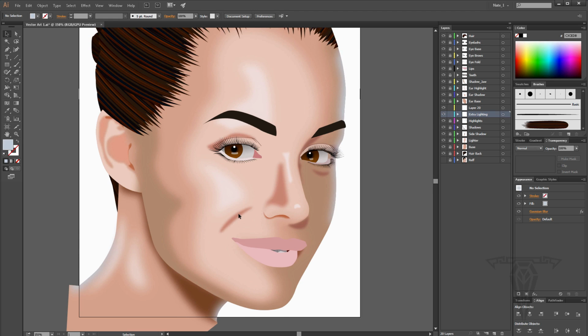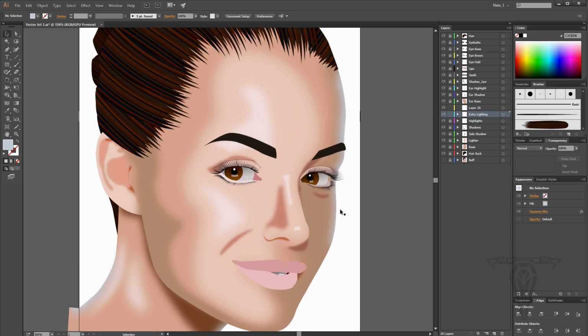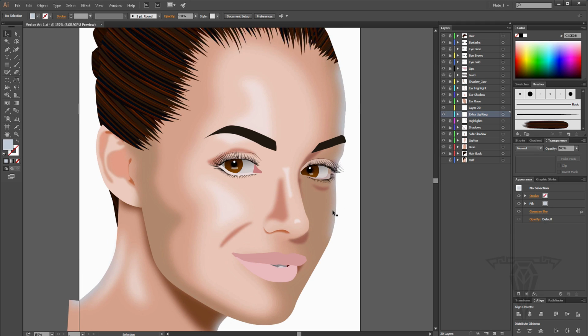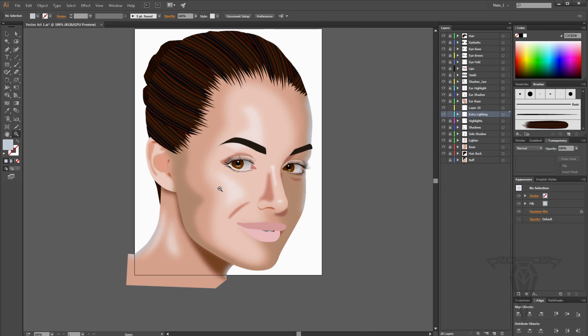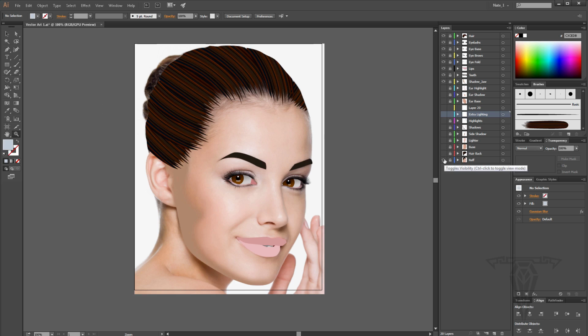So yes, it's a pretty cool way of really making this pop as a whole different look as opposed to the straight vector look. And like I said, it still is vector. And I think, to be honest, you can go through, let me just hide all this, and really start playing with adding various different levels of highlights and colors in here. You're not limited to the amount that we've applied.